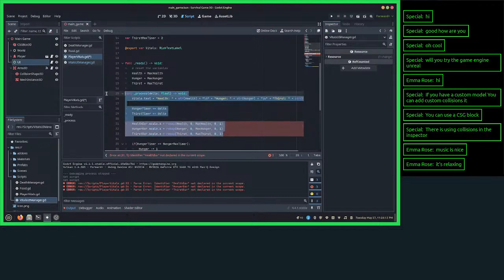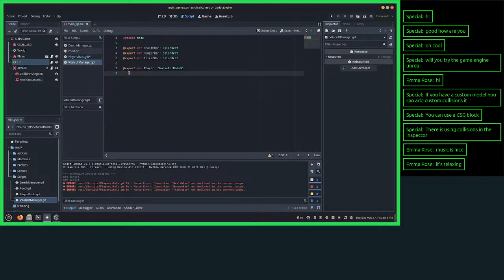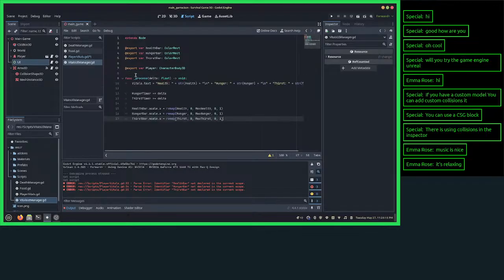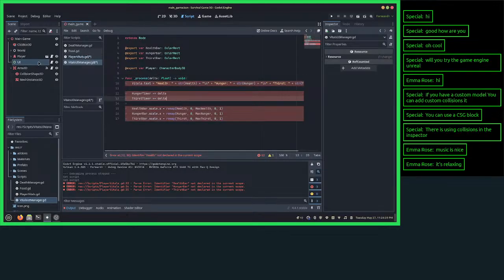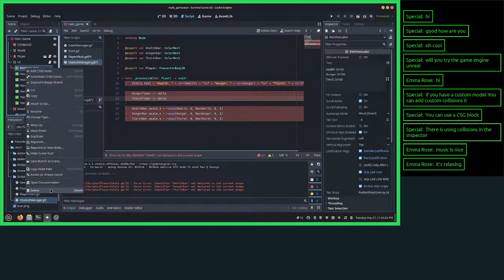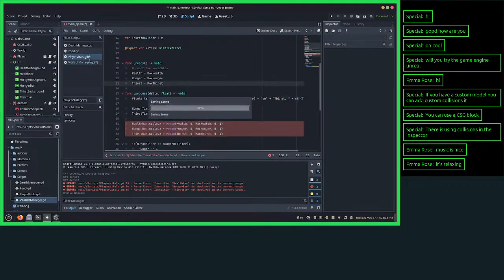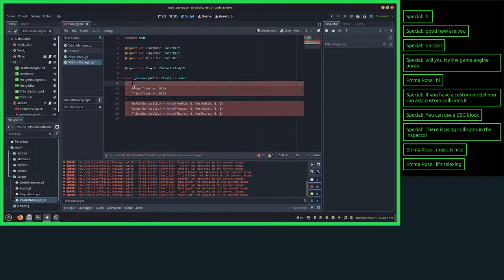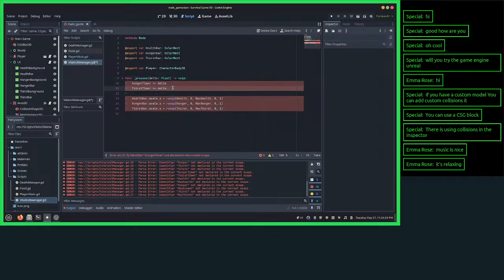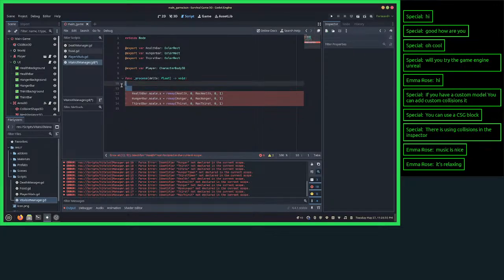Okay. Wait, we don't even need the text anymore. I can just remove that. I'll remove that after. That was just for testing purposes. So, we don't need this in here.